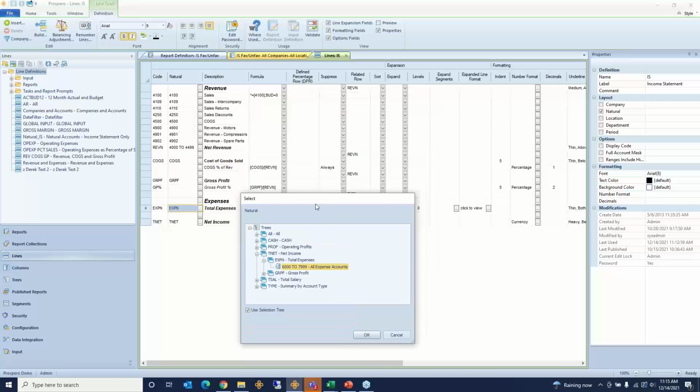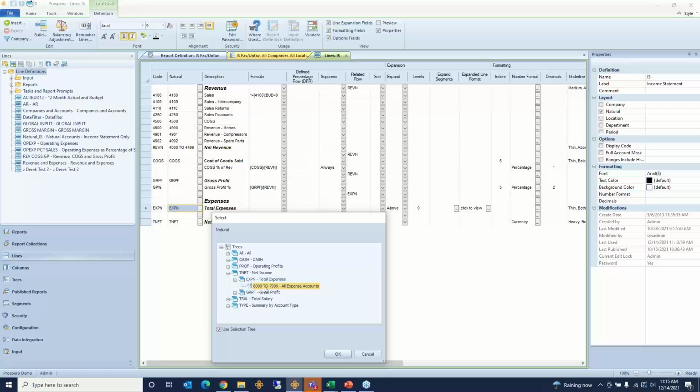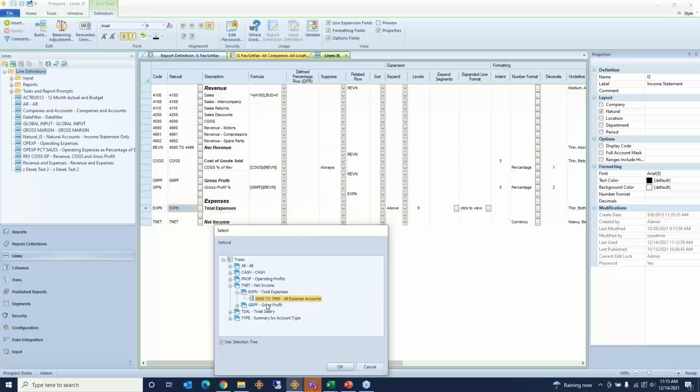And then in my tree, I have a nice easy range. All these expense accounts, or in other words, whenever I add a new general ledger account, I do not have to do anything. One, Prospero automatically grabs and throws that into our account segment worksheet automatically. Secondly, in my tree, I do not have to update my tree when I'm using ranges and wildcards. And third and finally, I do not have to update this line set, which is yes, used for reporting, being my focus, but also this line set could be used for the budgeting side for those I see a couple of that signed up for the session a little bit later today.